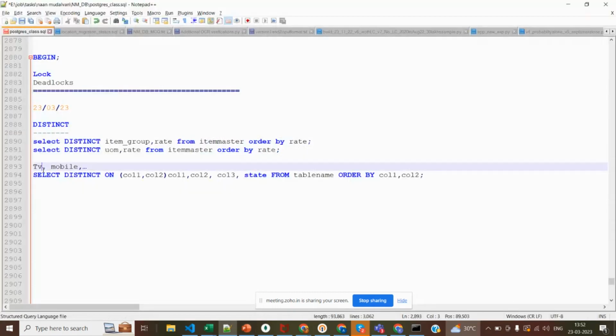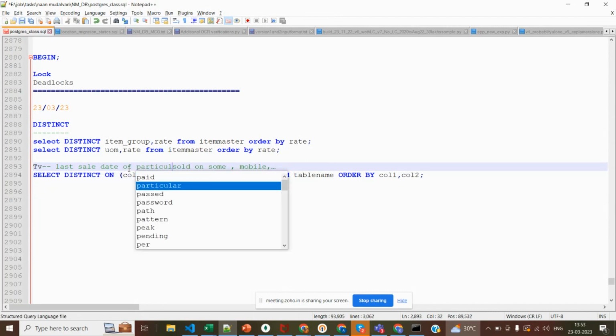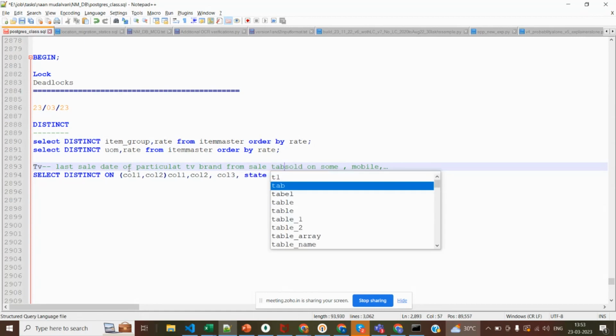If you want to see how many TVs got sold, for a particular brand of TV or mobile, what is the last sale date of a particular TV brand from the sale table?